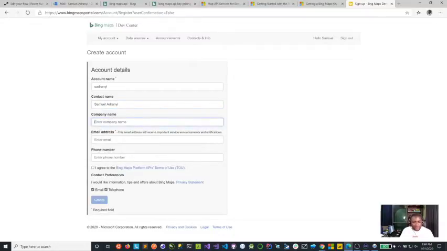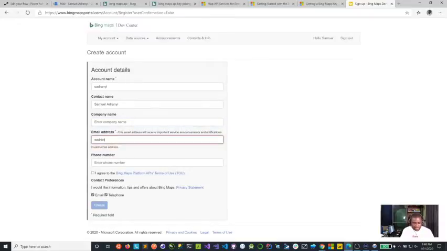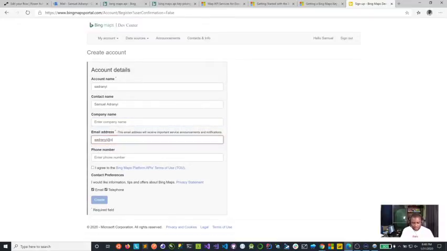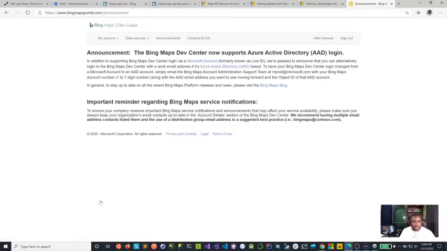Email address, yeah, that'll be the same email address I'm using for today's show. My phone number is not required, so I agree to it, and then I create. Yeah. So announcement: the main manager now supports Active Directory. That's cool. We recommend you have multiple email addresses in the contact list.